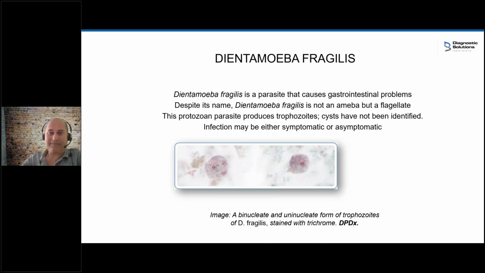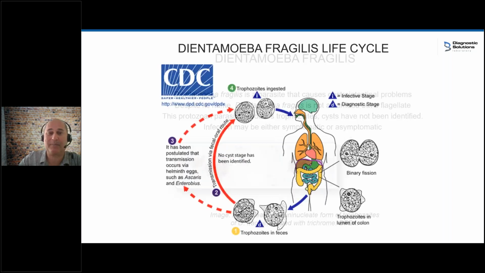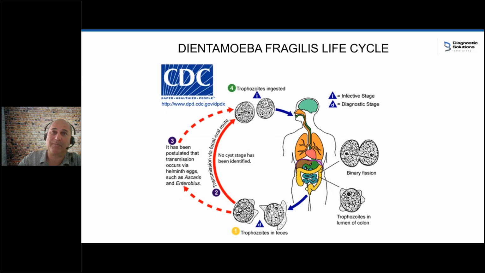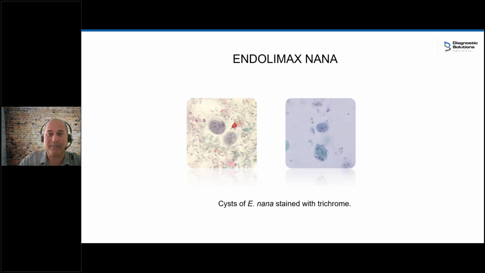Entamoeba fragilis, I've seen a lot. I probably had like 4 or 5 Entamoeba fragilis cases in the last couple months. I don't know why. This just kind of comes in waves, I guess, but this one comes up a lot. So this one is on the border, like some people treat it with medication, some people treat it with herbs. I kind of let people choose what they want.